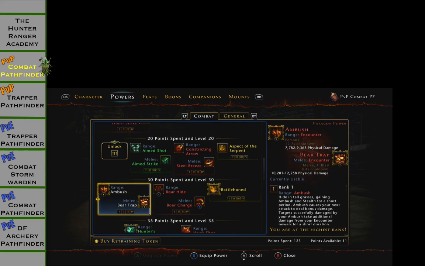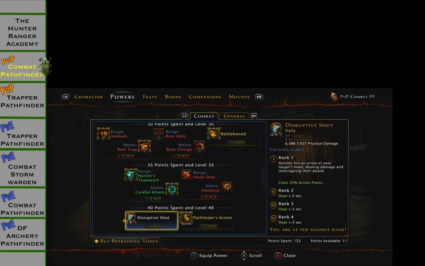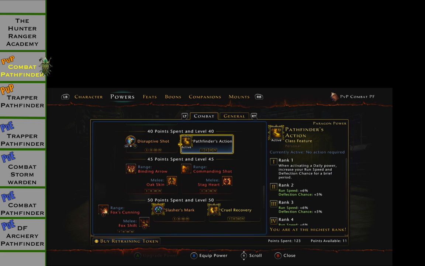Next, let me go with the last personal. The last personal is Pathfinder's Action. This one adds some more deflect chance. That's why I am focusing on deflect, because it's so important. On my character I have high HP, high deflect, high lifesteal, which gives me really good tankiness and survivability in PvP.